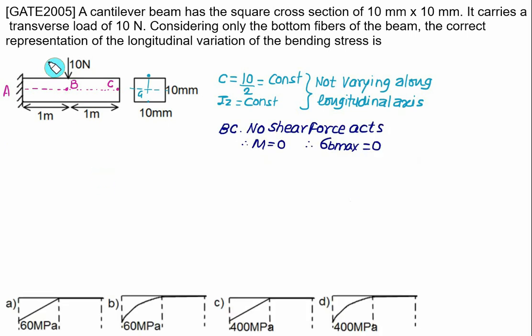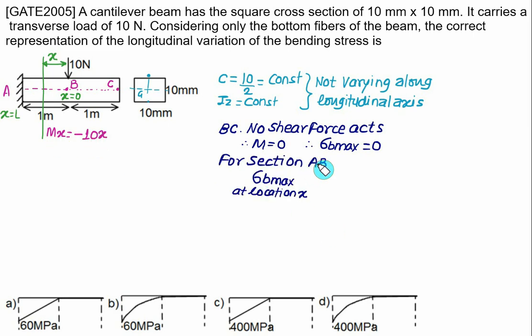So let's consider here one section, at a distance equal to x from point B. At point B we'll set x equal to 0. It means that at point A we have x equal to L. And at the given point here the value of bending moment Mx will be 10 multiplied by x, but a negative value. So we have minus 10 into x. So this time the bending moment is a linear function of x.